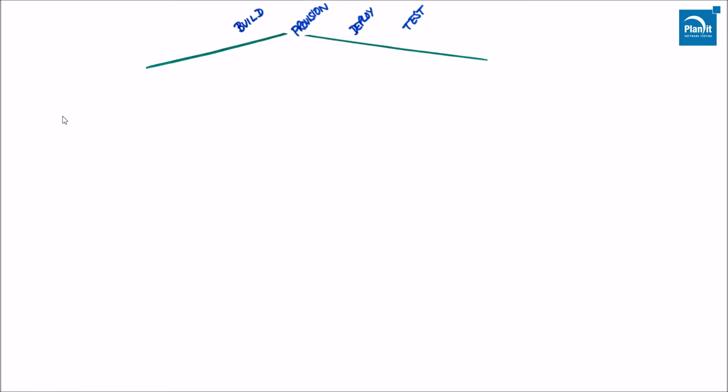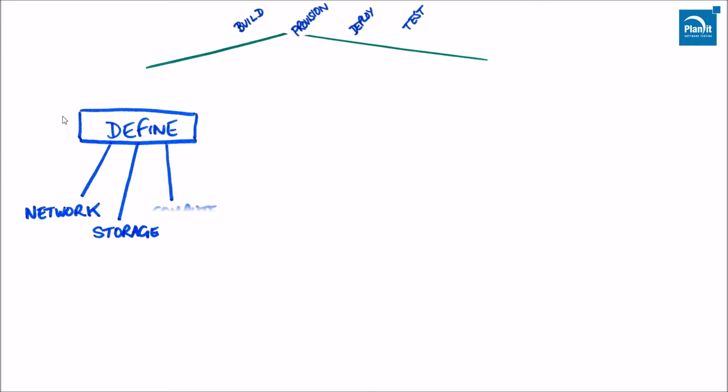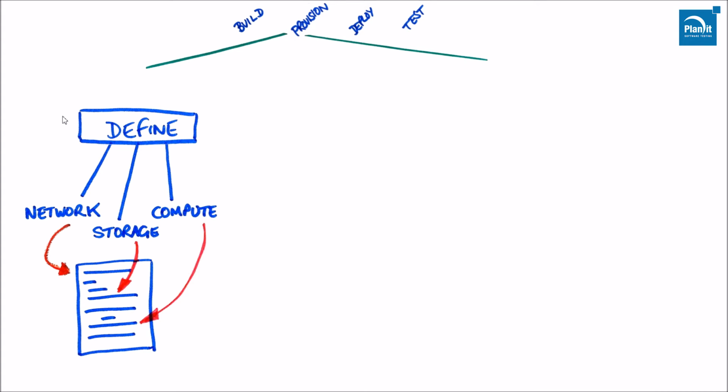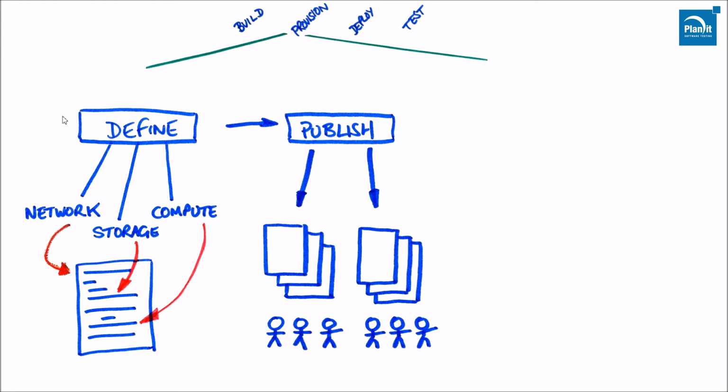The next stage is provision. We've already mentioned that the deployment to environments is tricky because those environments are difficult to create. In a DevOps context, this is taken, and instead of doing it manually, the nodes, the different components of the system under test, are defined in terms of their compute power, the storage required, and any network connectivity. And this definition is stored in a kind of manifest for each of the nodes, and then they are published in a set of catalogs to users or groups of users.